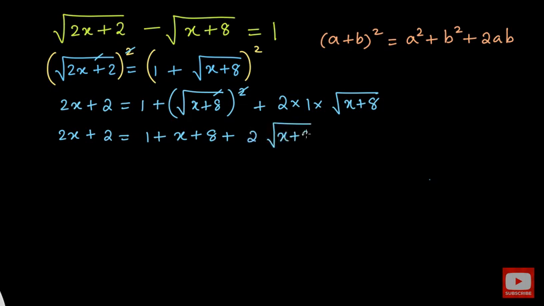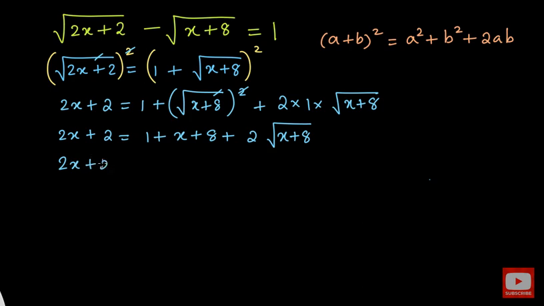So even though we squared the equation on both sides in the second step, still one of the radical symbols is remaining. Okay, we have to remove that as well. But first, let us isolate this term, the last term, the square root term. So what I will do here, let me simplify this first.